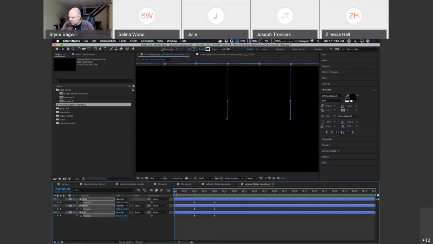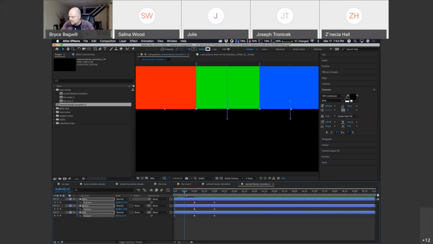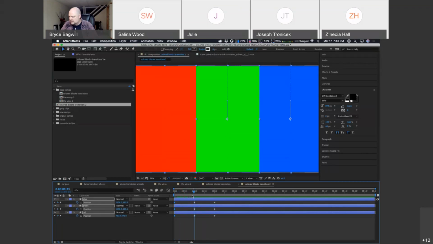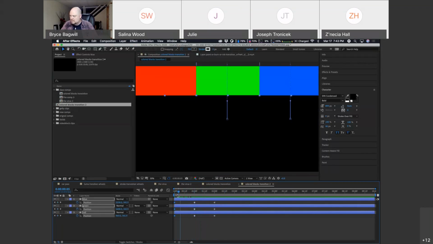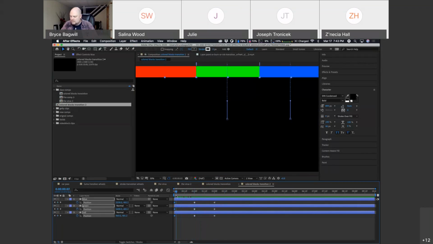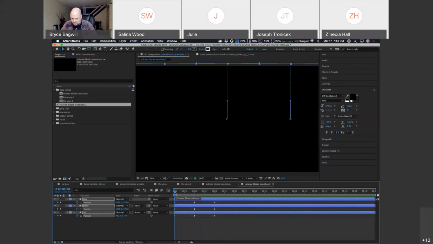Now, I did this earlier, and it kind of didn't work right, so I'm going to double check myself. It did. They fly in, they land, they sit there, and then nothing happens. But they're all coming in together, but that's fine, right? Because we can stagger it later to make it look more dramatic. This is just the easiest way to build them fast. So your timeline should be like this. They should be completely out.